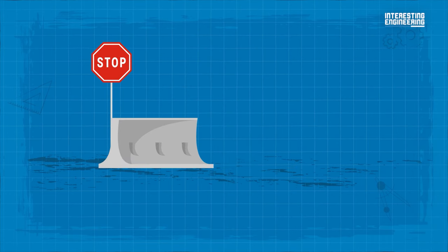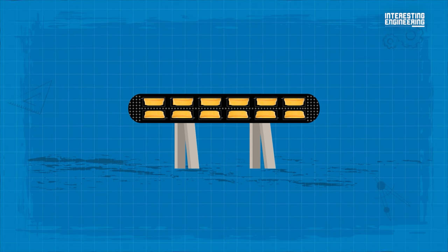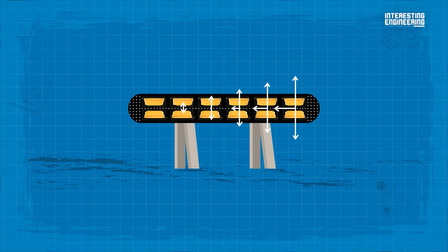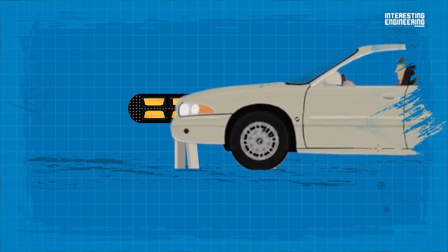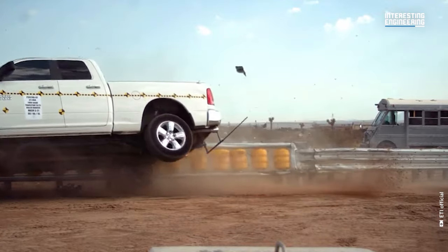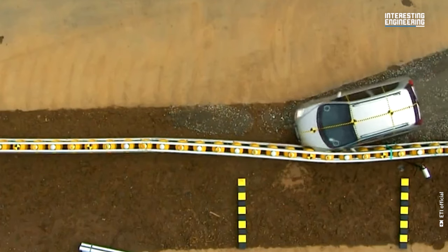Old road barriers were known for making the accident worse, cutting through the car, and sometimes even cutting it completely in half. Apart from the barriers we're used to seeing daily, there's one more type of barrier which uses rollers. Rollers accumulate even more momentum and slowly but safely bring a vehicle to a full stop while minimizing casualties on people and vehicles by absorbing collision shock. Sometimes they even safely lead a vehicle back onto the road without any bigger damage. These kinds of road barriers are used in places where accidents happen often. They're durable and do a great job — a one-time investment can last up to five years.